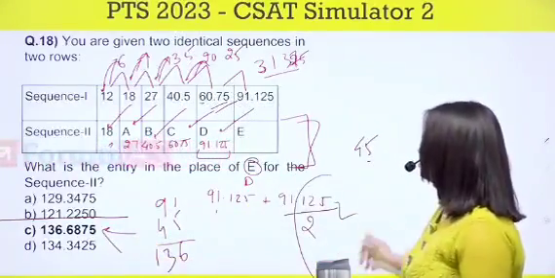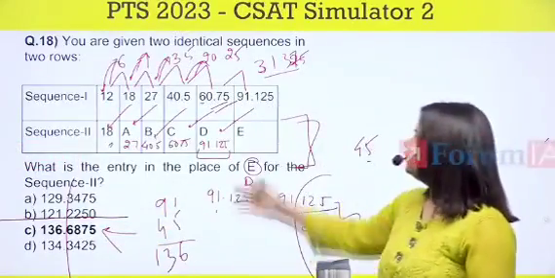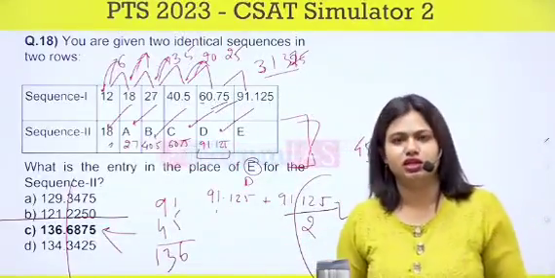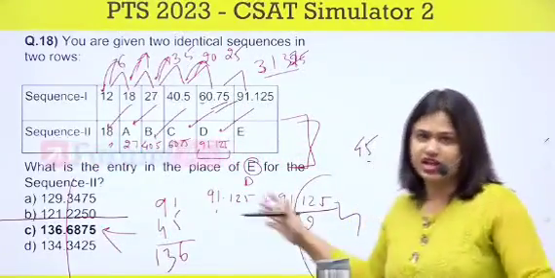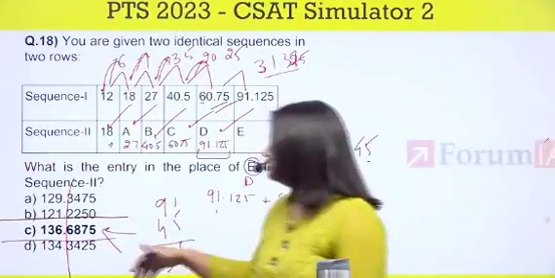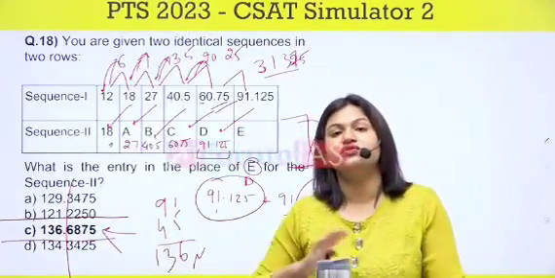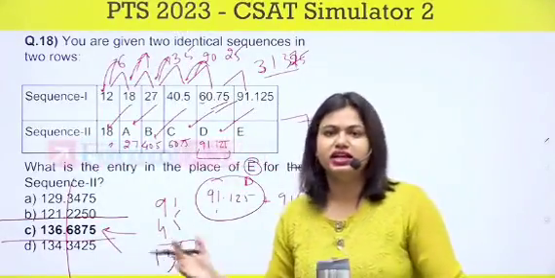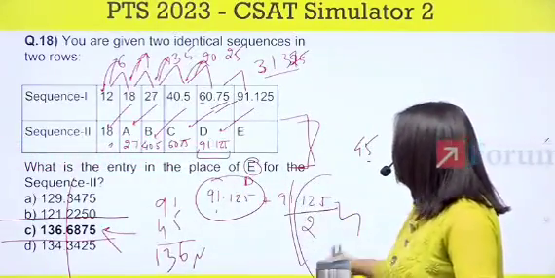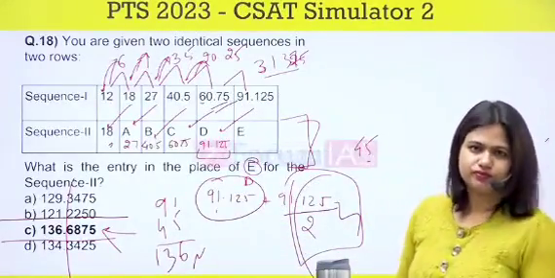I don't need to do these decimals, right? So these decimals are only to scare you. But if you're able to identify what is happening in this actual sequence, the solving of this question is very quick. You don't really need to do a lot of calculation. You just have to identify the answer. All I did was I identified, is it less or more than 136? I did not even do the half of 91.125. I just know 90 का half is 45. If that is the case, I can add directly. The other half of 1.125, I can see that it will be somewhere around 0.6. So you have your answer.